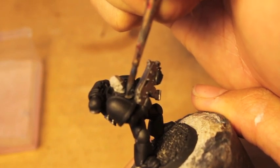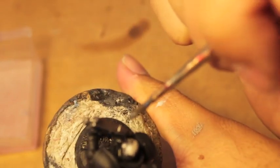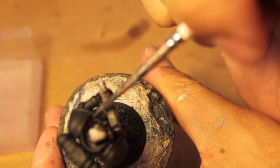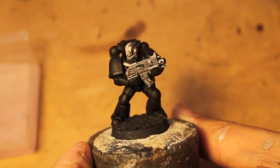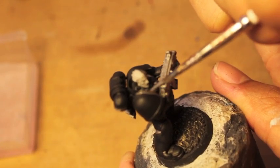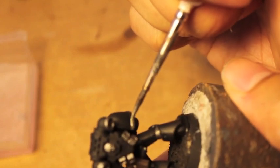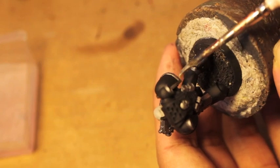So the silver Aquila, silver piping, or whatever you have on the chest of the torso — that's what you would paint in silver with Leadbelcher. We're also going according to the Games Workshop website. The Lexicanum shows that the rims of the shoulder pads you leave black, but the Games Workshop website shows them as silver. I'm going to do them in silver because the Iron Hands need something to differentiate their armor from the Black Templars and Raven Guard — the other loyalist chapters with predominantly black armor. The Raven Guard uses a lot of whites and reds for their trimming.